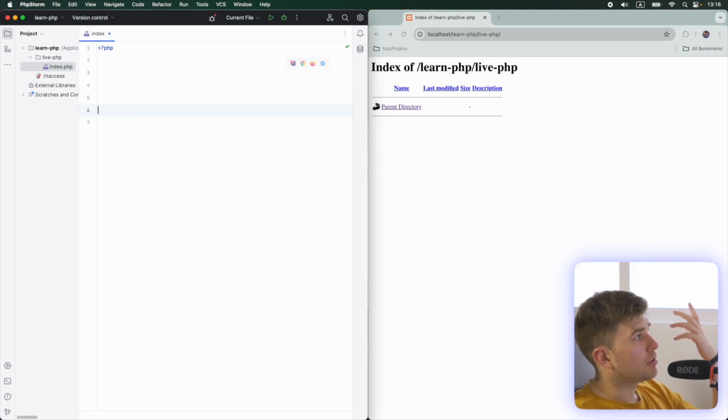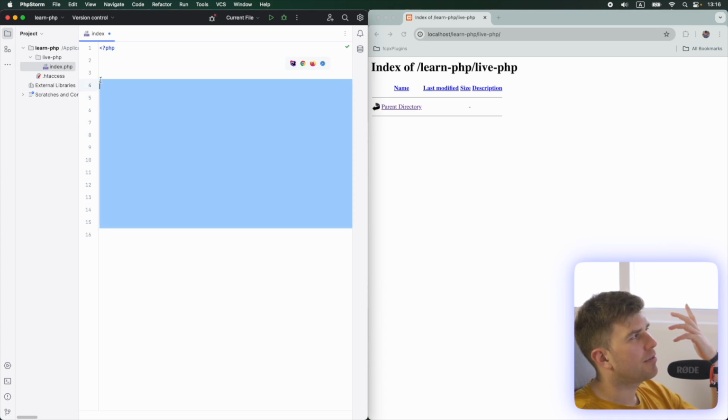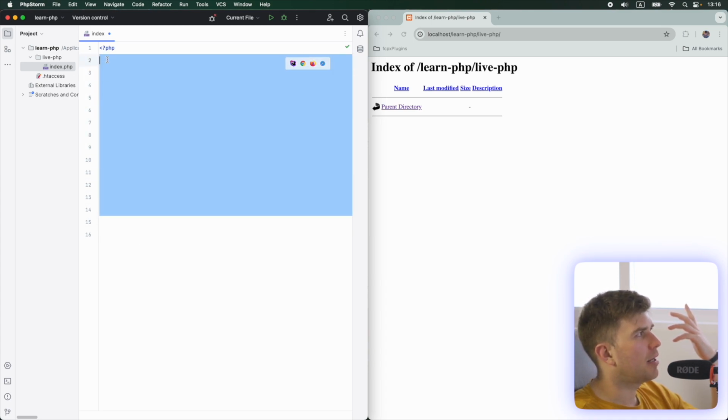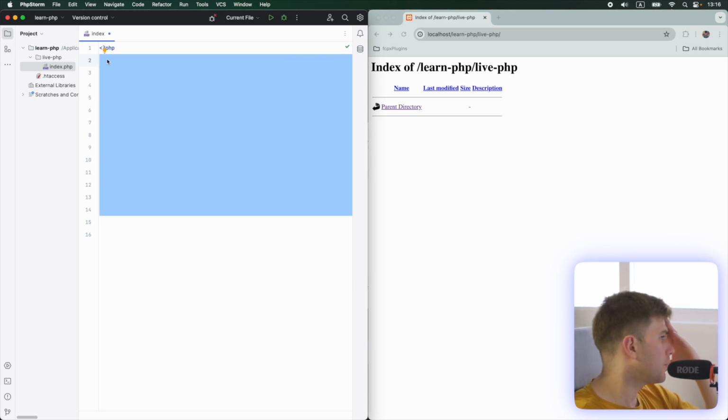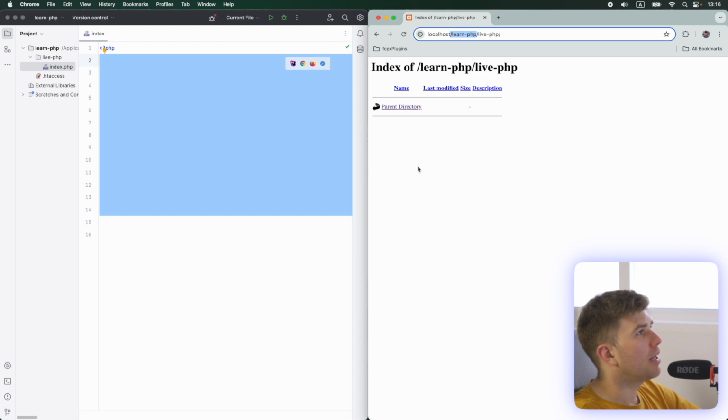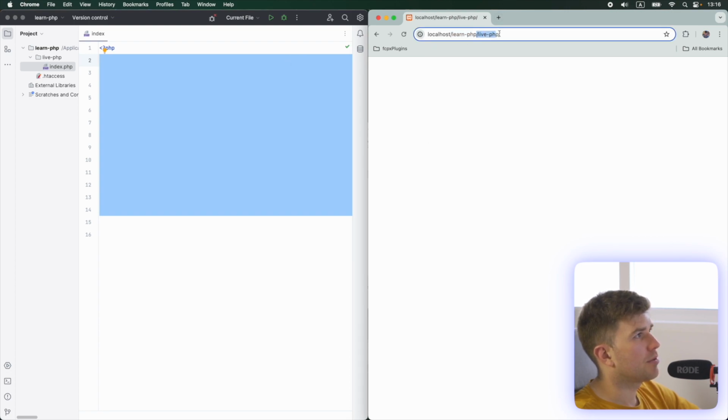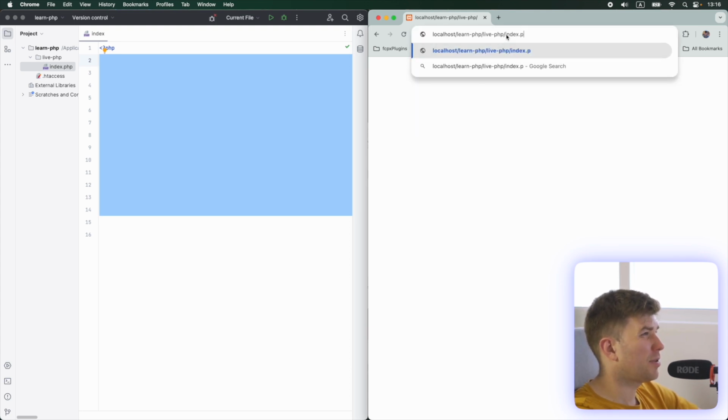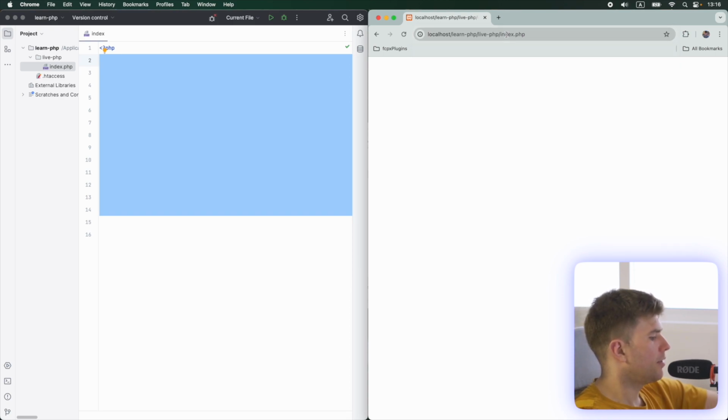So first of all, let me show you what's going to happen if we have a lot of just blank lines in the file. Why not? I will try. I'm going to refresh this page, and let me deliberately state that we want to run the index.php file, and there is nothing, a blank page.